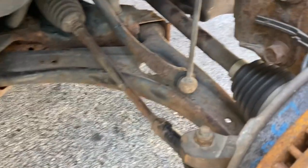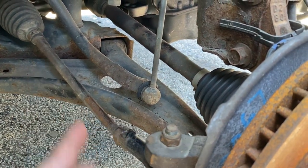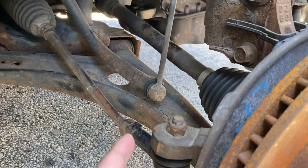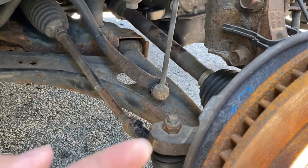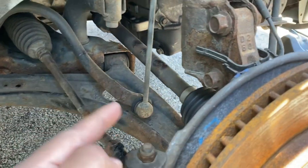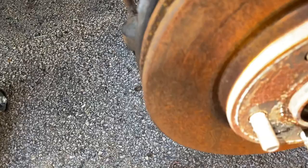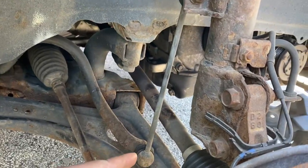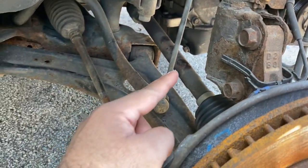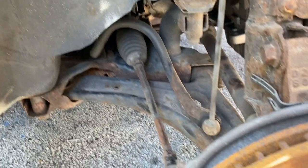All right, guys, as you can see, this is bent. It's gotta be straight, so I'm gonna have to get a new, I forgot what it's called, but I'm gonna put it right there. And then this line, might as well get a new control arm. Other than that, maybe I'm gonna have to get a new one of this too. So one, two, three, maybe this one together, I don't know. I'm gonna check on the other side to see if they are the same or not.